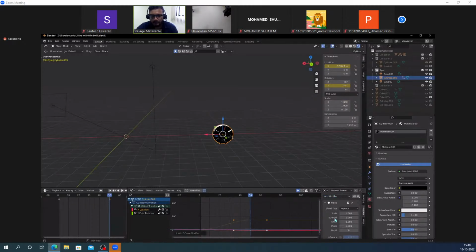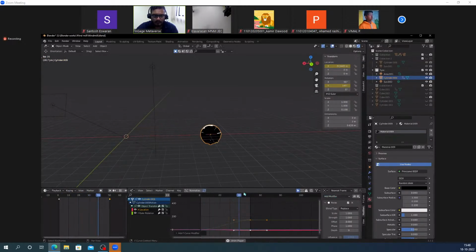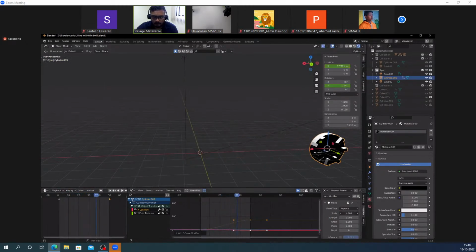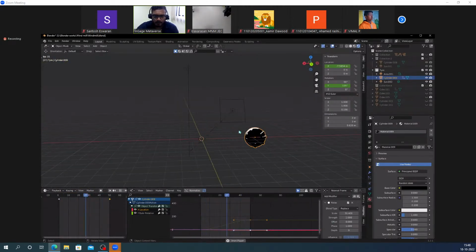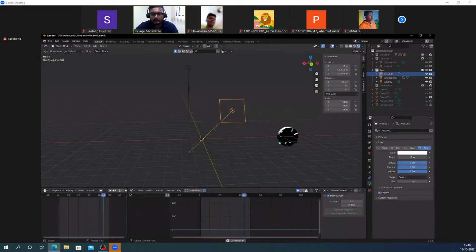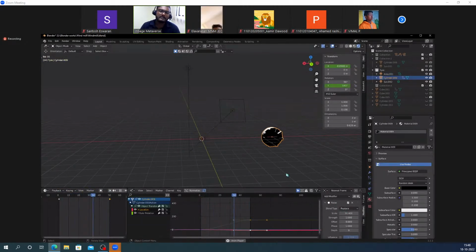We can add modifiers to the location actually. Then it's like shaking now. So we can increase the scaling size. This looks like it's shaking. This is because I added a modifier called noise. What it does: if this tire is traveling on a hard surface, like a frictional surface, there will be a resistance between the surface and the tire. So this is the simple logic we have to work on.